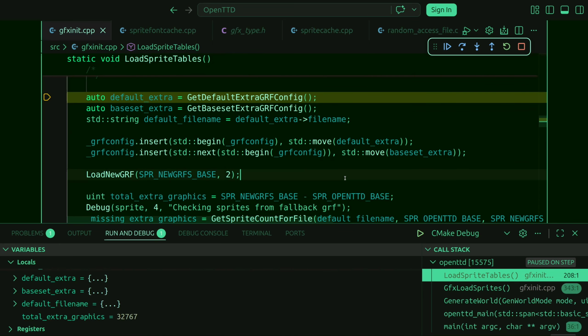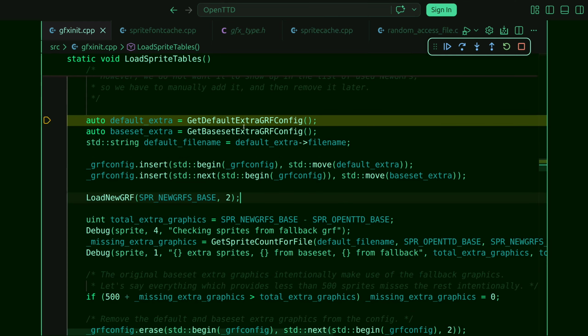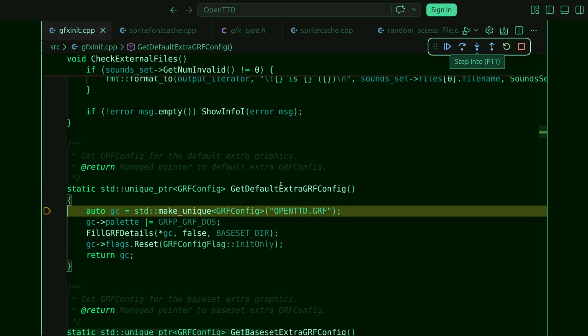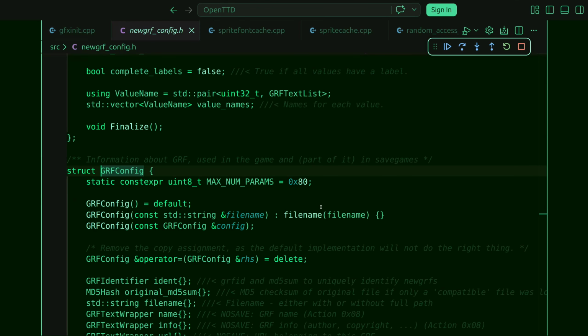Okay, what we see here is that we read the config of GRF. Oh, interesting, information about GRF. I think we haven't seen that. It just contains the file and other information, like some identifier, hash.